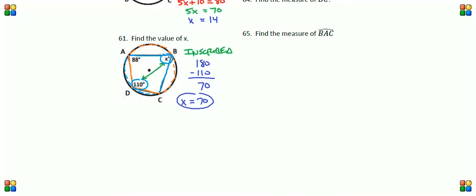And if you follow that property, that helps you understand why these two opposite angles have to add up to 180 degrees. If it's a little bit difficult for you to picture the relationship between those two, then you can just fall back on the rule that we learned, and that is that if you draw a quadrilateral inside of a circle, we know the opposite angles of that quadrilateral always have to add up to 180 degrees, and that makes this problem actually fairly quick to solve.